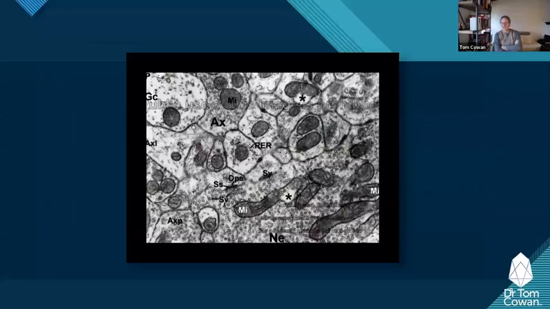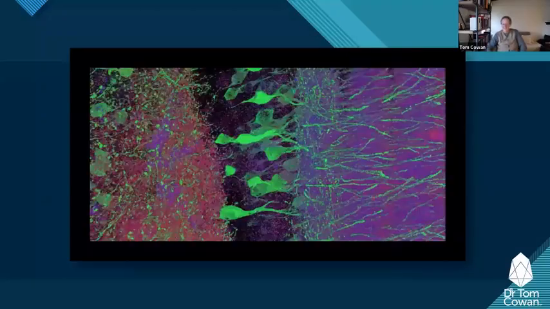And there it is. I don't know if you can see right in the middle. Yeah, my cursor works. There it is. SY. I don't have the key here, but there is the synapse. I don't know about you, but that doesn't really convince me that that is anything like that or that.